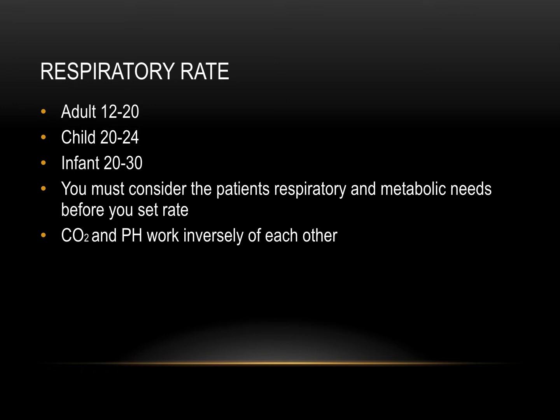And the reason for that is because carbon dioxide and pH work conversely of each other. So when someone's in DKA, their pH is going to be going down, making them more acidotic. And what they're going to try to do is they're going to try to blow off that carbon dioxide to raise their pH. So they work inversely of each other. So when pH goes down, CO2 usually goes up. When CO2 goes down, pH goes up, making the patient more alkalotic. So that's what they're trying to do.